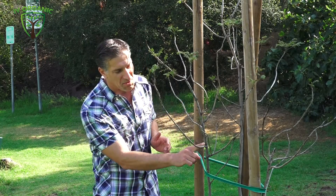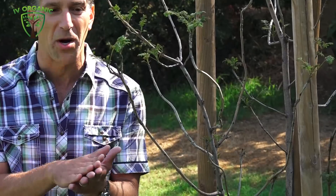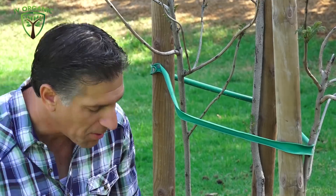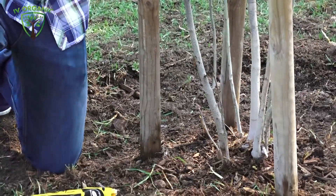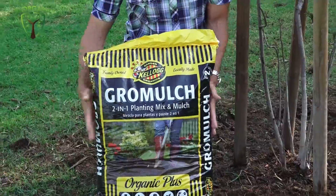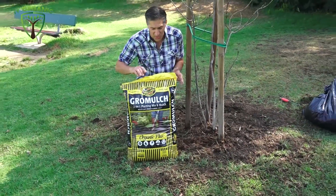You can see the discoloration and the cracks in the bark — all of this is leading to further desiccation, in addition to damaging the underlying cells below the bark throughout the entire tree. Coming down towards the base, we're going to remove some of this sucker growth so we can focus on these three main branches, creating a multi-trunk jacaranda tree. We don't want water, minerals, and resources going to those sucker growths below. I've also got here a product made by Kellogg's — an organic compost made locally near Long Beach — which will be used to enrich the soil.